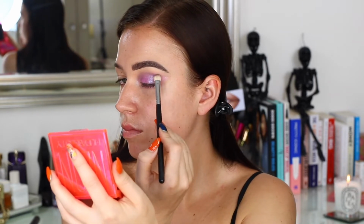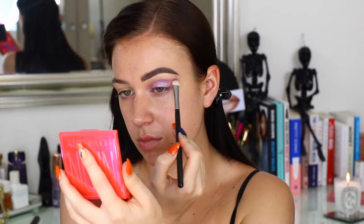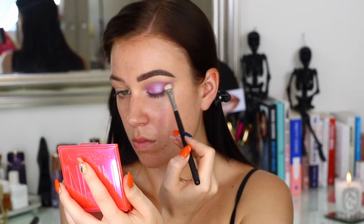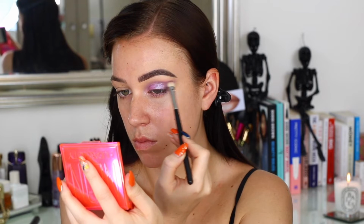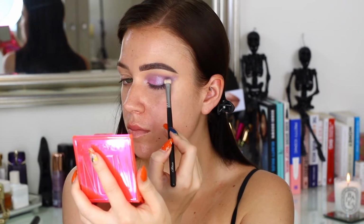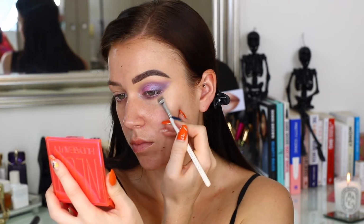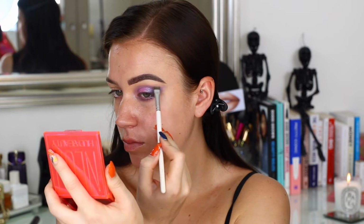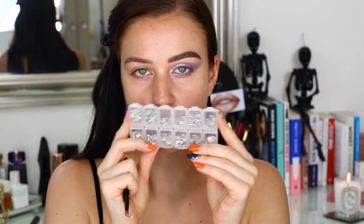And then going into the Norvina palette, I'm taking the lilac-y shade in that one as well. I will list everything in the bottom bar below, and I'm taking a small shader brush, and I'm really mapping out that wing look, because in the Euphoria tutorials they have a really nice super sharp wing, and then you go over with some gems, which is what we're going for in this eye. And then I'm just cleaning up a little bit, and then oh, it's time for the gems.